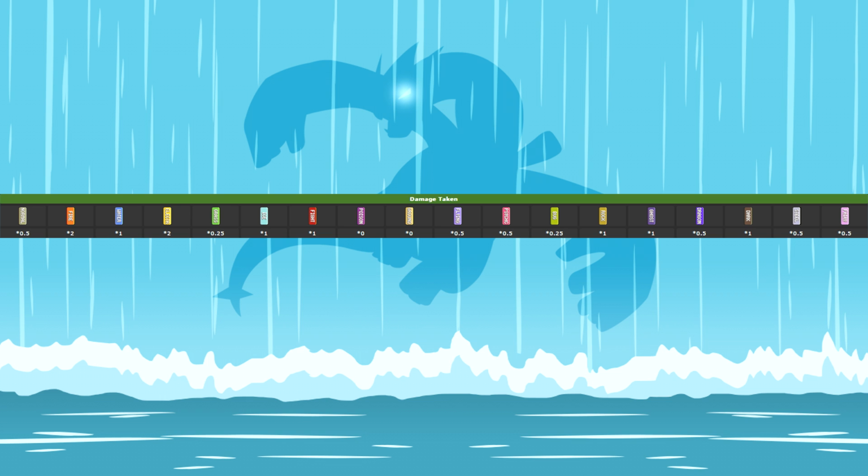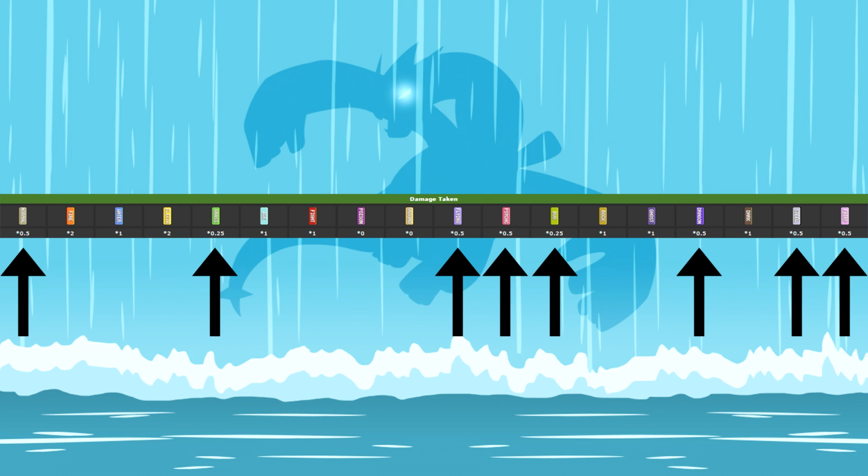One of the reasons this typing is so good is because of its ground immunity. I've said it before already, but the move Earthquake is super common in competitive play, so being able to completely avoid that move is amazing. And on top of that, being resistant to 8 types and having 2 of those resistances being 4 times resistances is absolutely incredible.